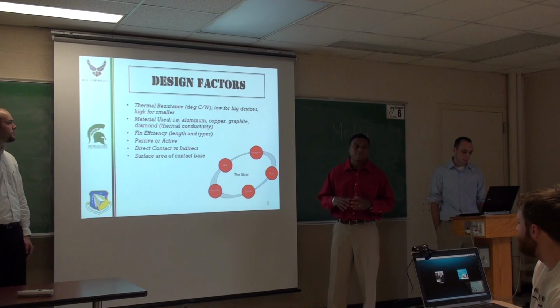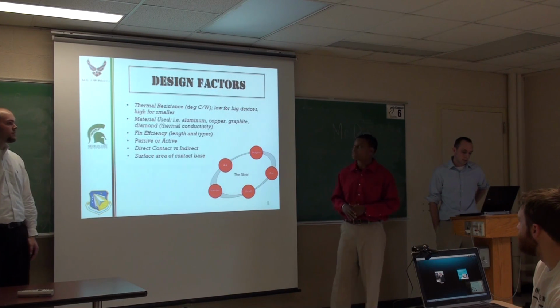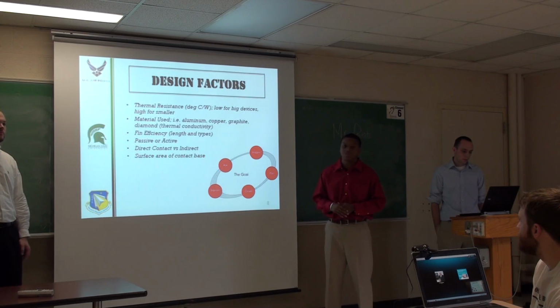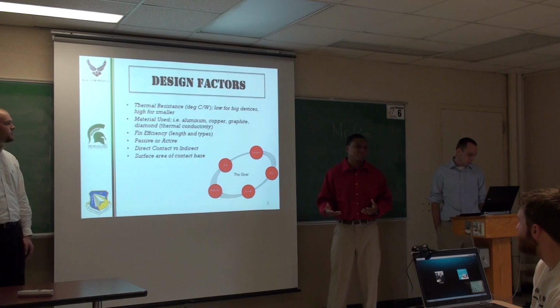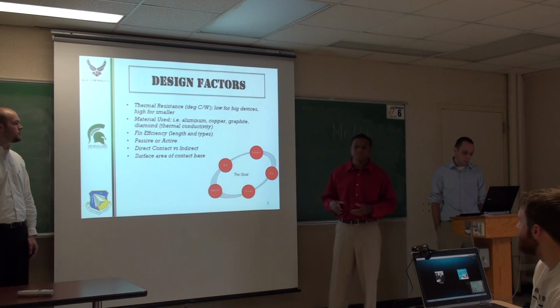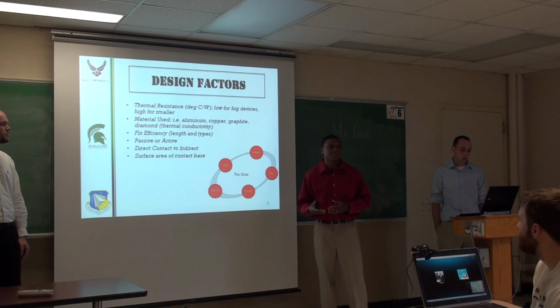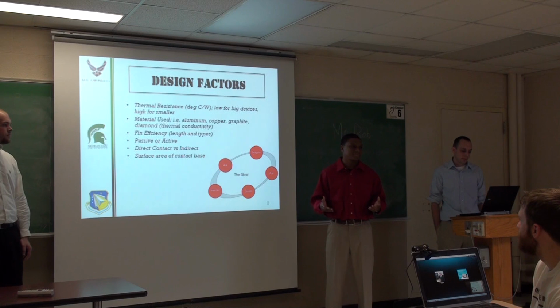And they're usually low thermal resistance for big devices and higher thermal resistance for smaller devices. You want to take into account the materials used: aluminum, copper, graphite, and diamond. Copper has a bigger thermal conductivity than aluminum, graphite more than copper, and diamond is overall. The fin efficiency, you have to look at the different types of fins, the different types of geometry.